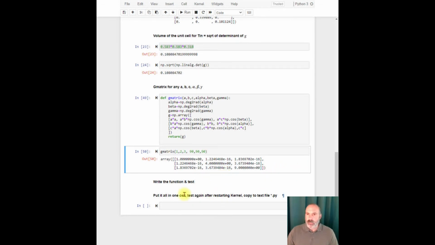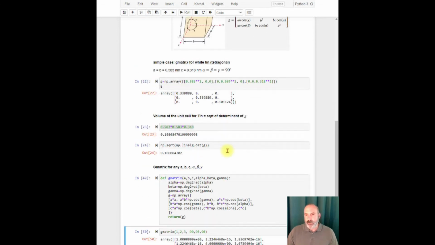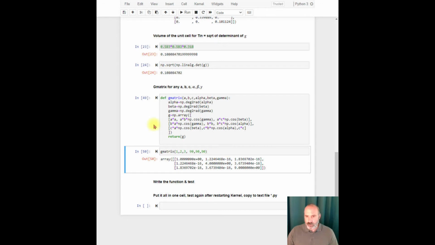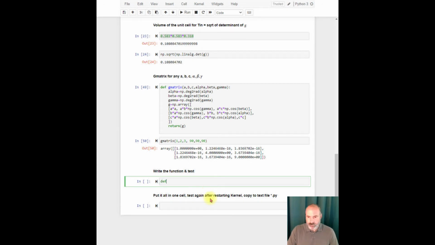So we want to actually find the volume of the unit cell. So the function I want to write then would be something like, let's say volume unit cell.